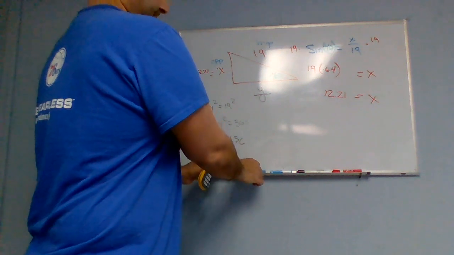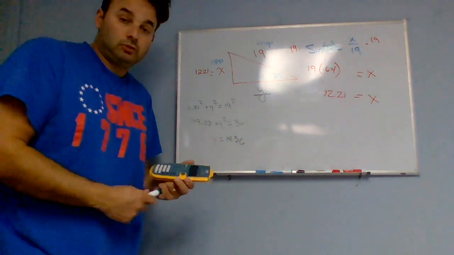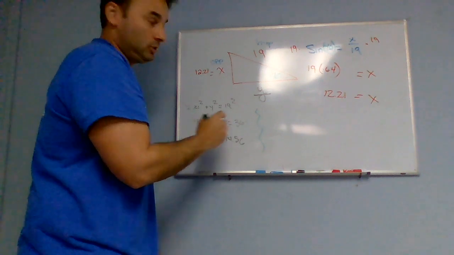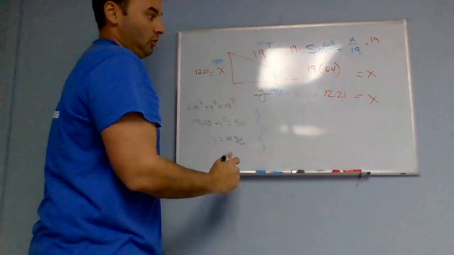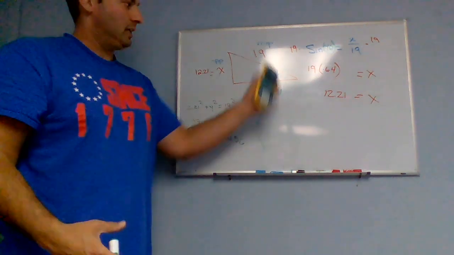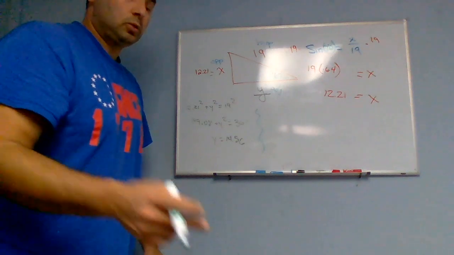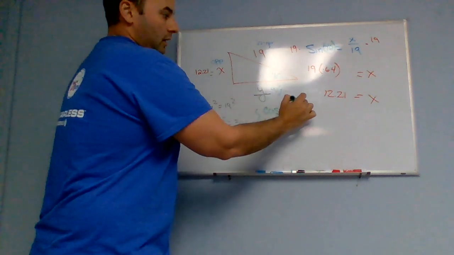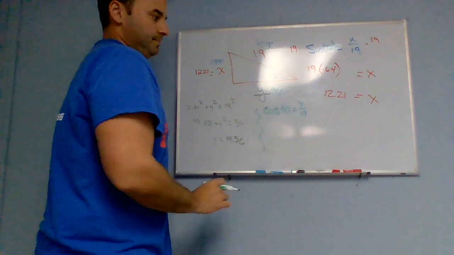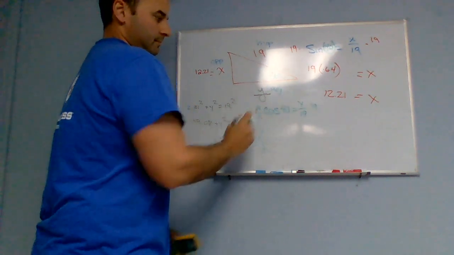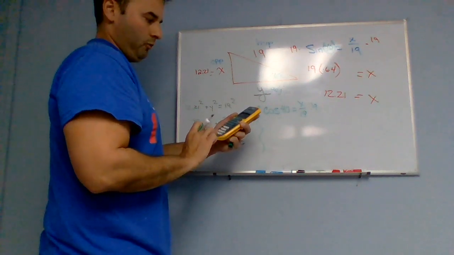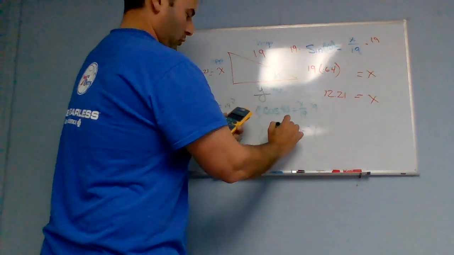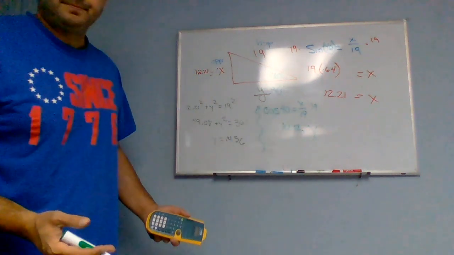Well, let's double check that. It should then also work with trig. So let's find trig. Y in relation to 40 is the adjacent, and that's still the hypotenuse. What trig function is adjacent and hypotenuse? Cosine, correct. So the cosine of 40 would equal y over 19. Multiply both sides by 19. The cosine of 40, 0.766 times 19, y equals 14.56. Same answer. All right?